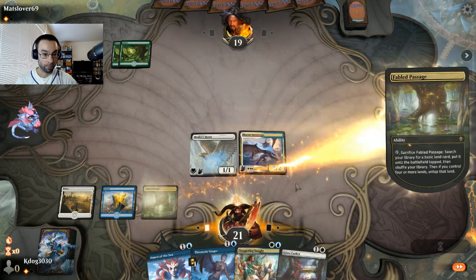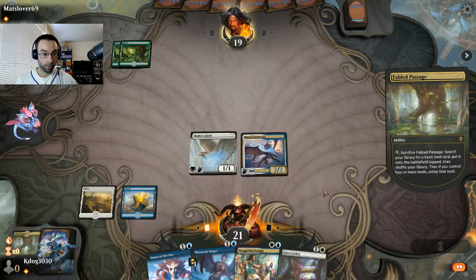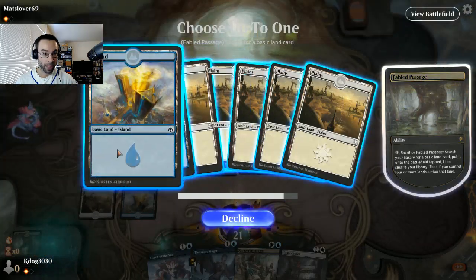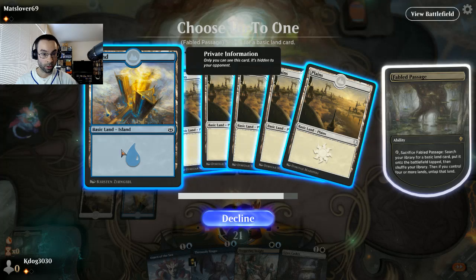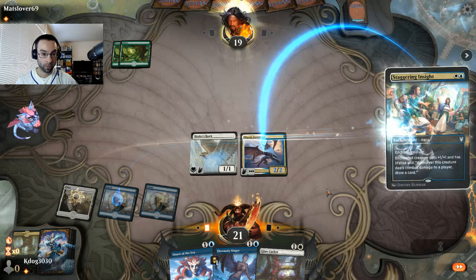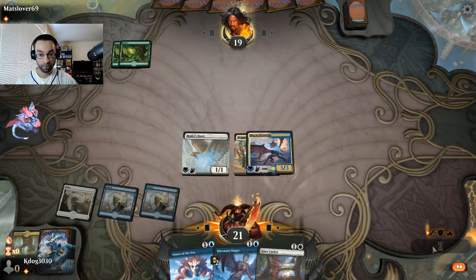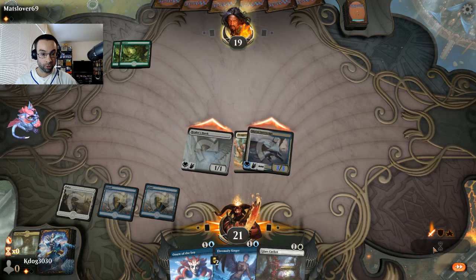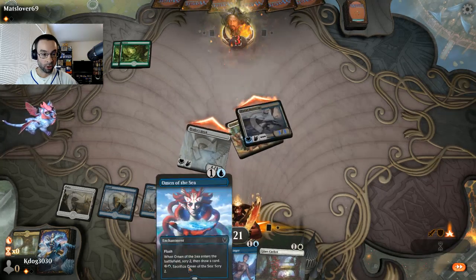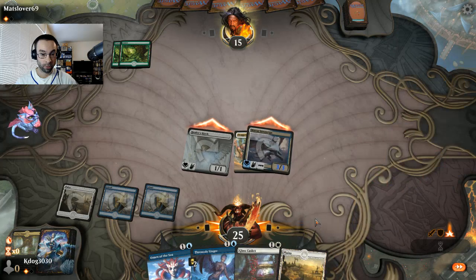Let's go ahead and grab a blue source. You're pretty much always going to grab an island with your Fabled Passages. Of course, we got the nice flying lands here. I could have like a Plummet or something, but don't really see that very often. I'll just draw some cards and then hold up Singer and Omen of the Sea next turn. Assuming we draw land. There we go.